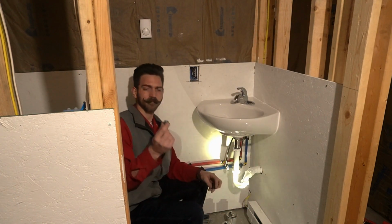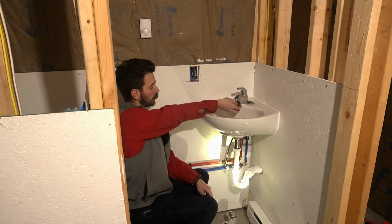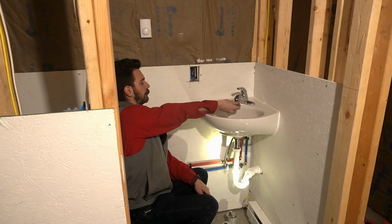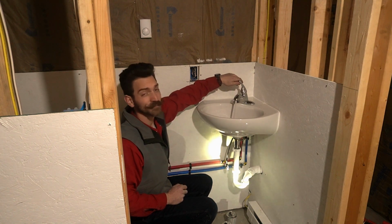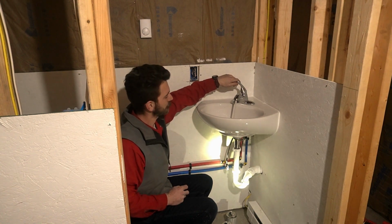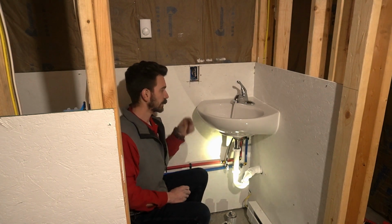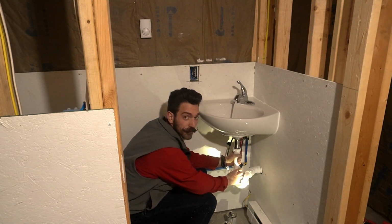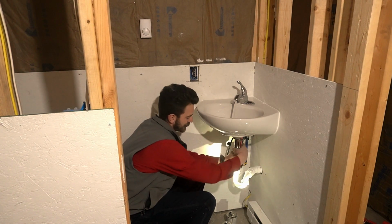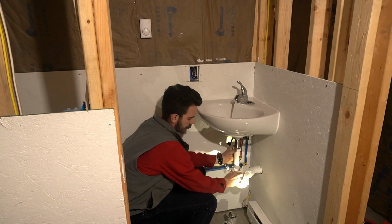Now don't forget about the aerator that needs to go back into it. And to get that to go back on, don't forget you got this tool. Go ahead and get that put all the way back in there. Tightened up. And test it, make sure that it don't leak. And you can finish getting all the air out without getting so wet. Then, while we're letting that go, we're going to turn it over to the hot water. And let that run. As it runs warm, we can actually tighten these nuts up a little bit more with the warm water. Go ahead and get them tightened the rest of the way up.